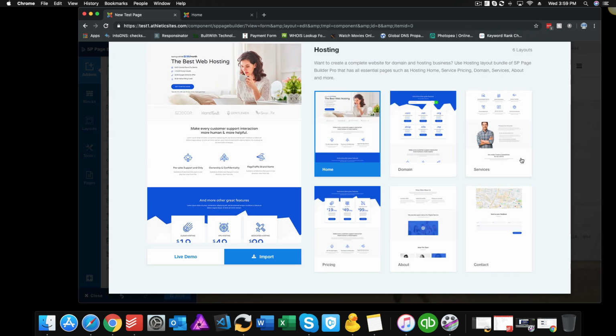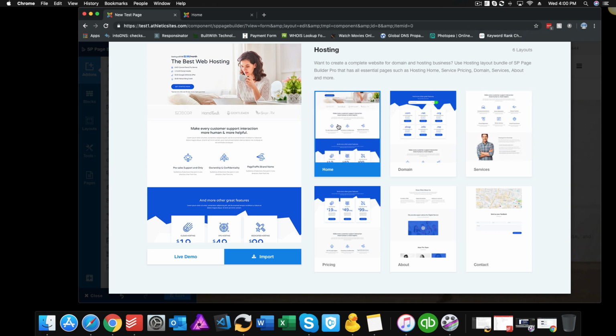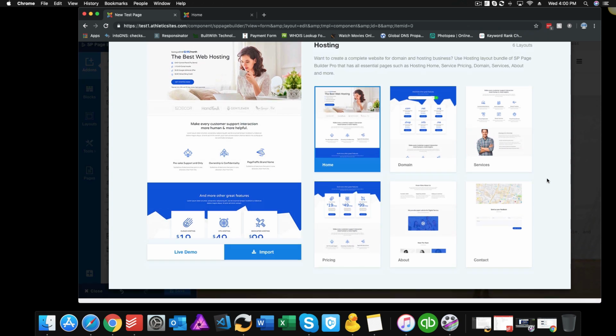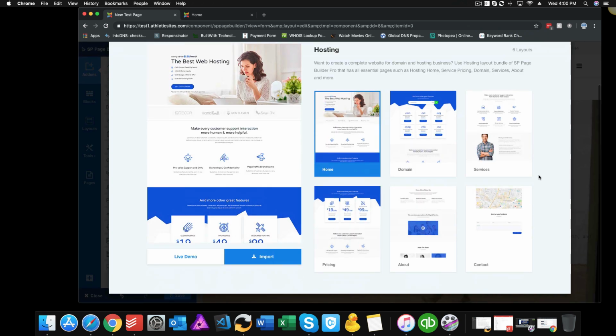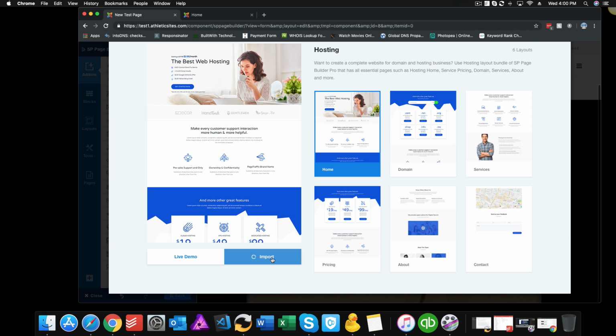And again, they have different options for those pages. So basically, this is an entire pre-built website that you can switch all the stuff out on. But if I only want to use the home page for this one, I'm just going to select that home page and click the import button here. And that's going to import that page into your site. So now you have this page, and you can begin manipulating that page. All of those are right here under layouts, and you will see them in here.